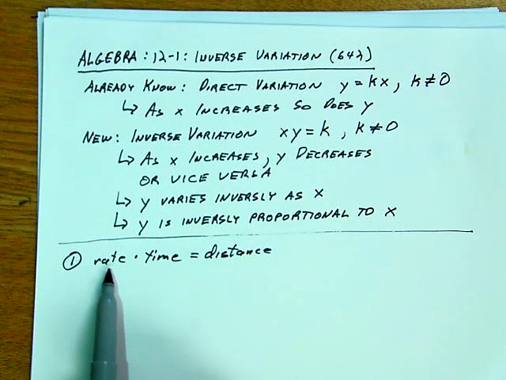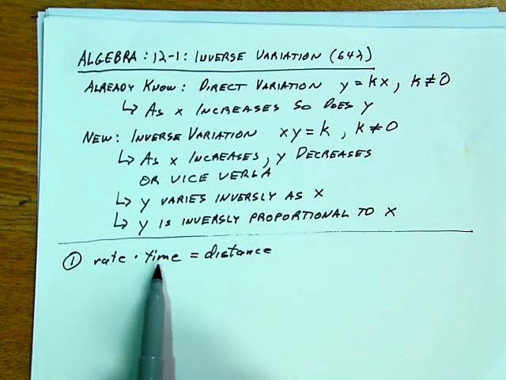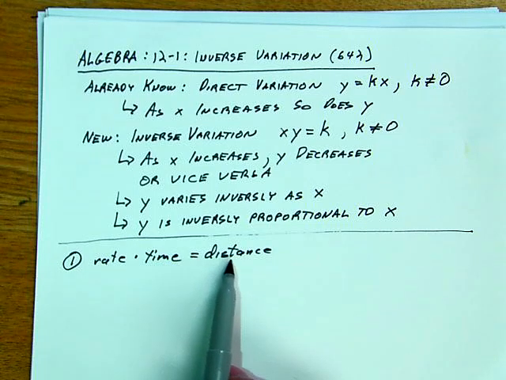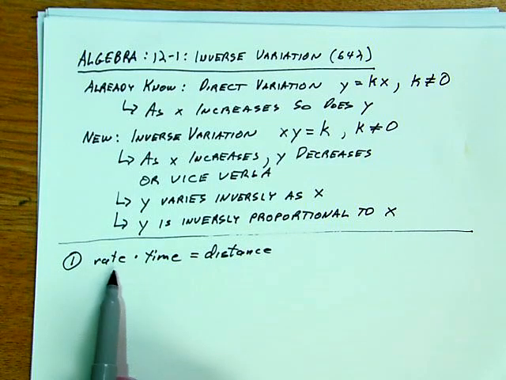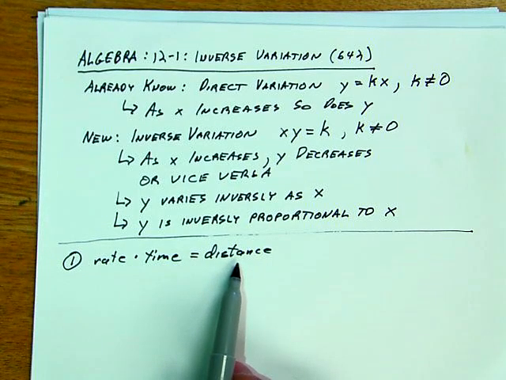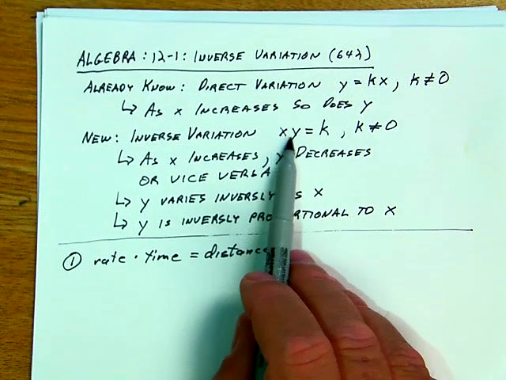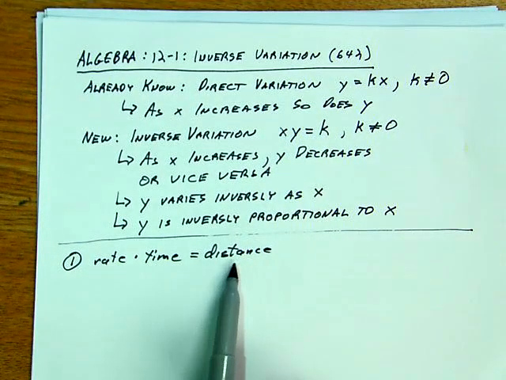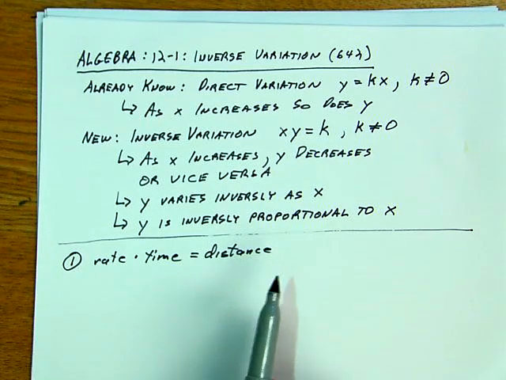And if I go at a very slow rate, it takes me a longer amount of time. So as the rate gets slower and slower, the time has to get bigger and bigger in order to cover the distance. And the same thing in reverse: as the rate gets bigger and faster, my time is cut down smaller and smaller. And I'm still going the same distance every time. Notice x and y are my rate and my time, and my k is the constant distance all the time.